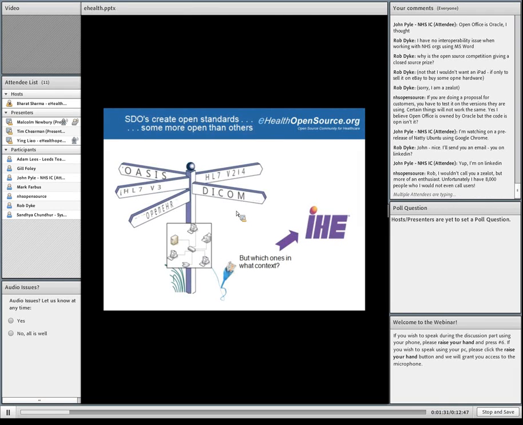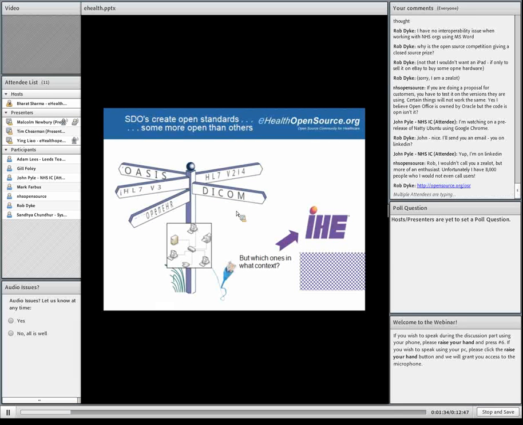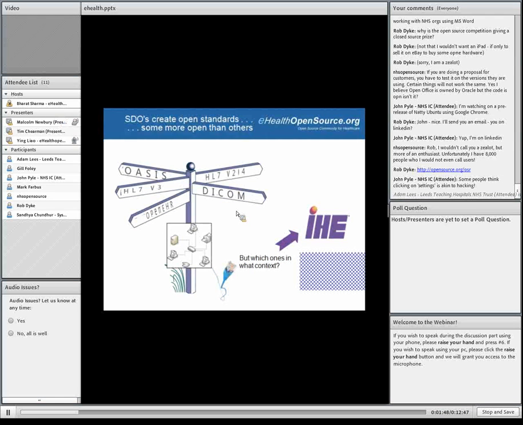Now, in the healthcare world, we have quite a number of standards that we can borrow from the commercial world. And more recently, we've been borrowing heavily from the Oasis standards camp. But of course, we also have our own standards in the shape of HL7 version 3, HL7 version 2, DICOM, the imaging standard, and more recently, OpenEHR has come up with artifacts which are conceivably a new type of standard. Now the problem is there are so many of these.